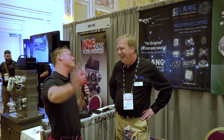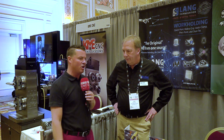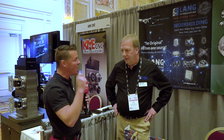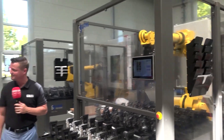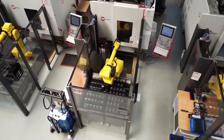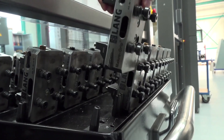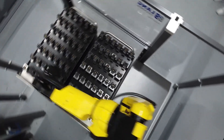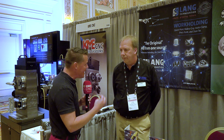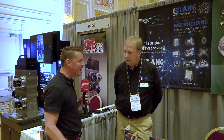Into automation — it's the buzzword everybody's talking about. There are a couple of different groups: those that feel like they need to do it but are a little nervous, those that don't feel like they need to, and those that have moved into it and are finding profitability on a global level. I was actually in Germany recently with your team and I saw one of the coolest setups — on a Hermle and a DMG Mori — with a whole tray system running separate vices through the cycle times. You could set up a different job on every single vice, or the same job on all of them, and run 100 different jobs or 100 of the same job. It gave you the ability to run seven days a week, 24 hours a day, all year long, monitored with software. A really incredible automation setup.